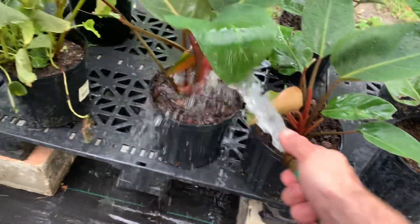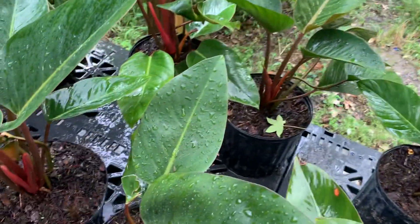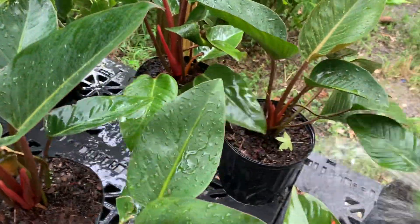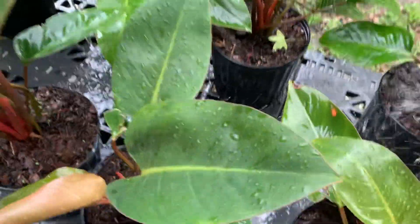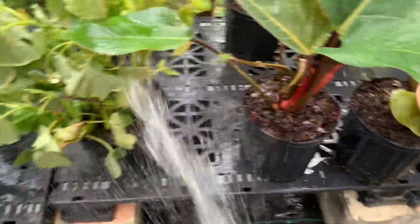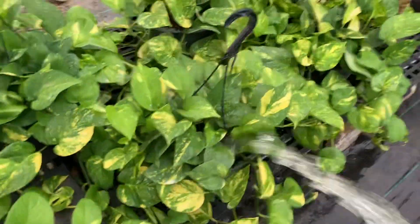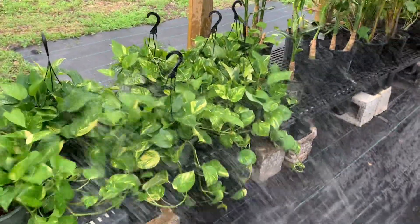Yes, it does take a long time, however it's actually pretty fun — you get to be out here. So there guys, that's pretty much all I do. I'm going to go around and do this to every single one of them. I just love the look of them when you spray them down a little bit — get that nice shine to them.